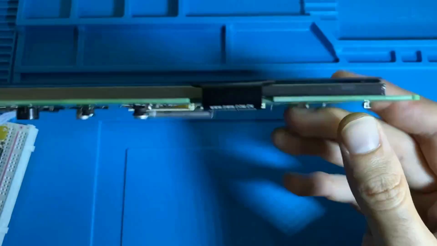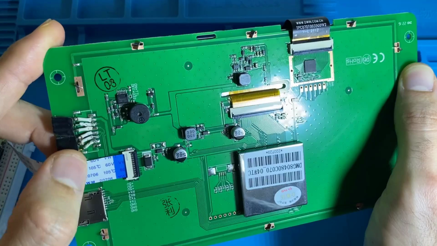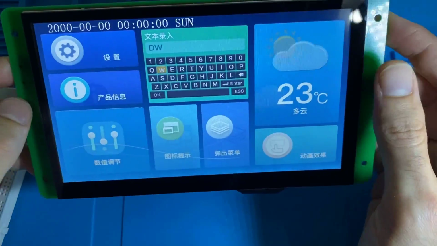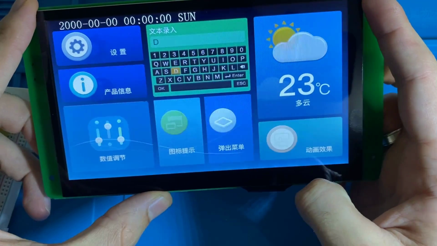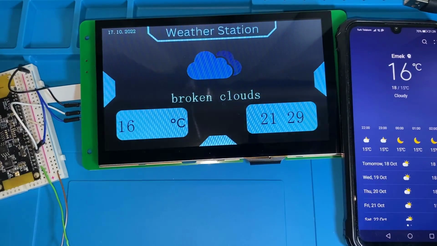So my ESP32C3 is going to be connected over UART through these pins that I've soldered, in order to send commands and interface with the whole screen. So now let me show you what I've implemented so far. Alright, so here's my setup.